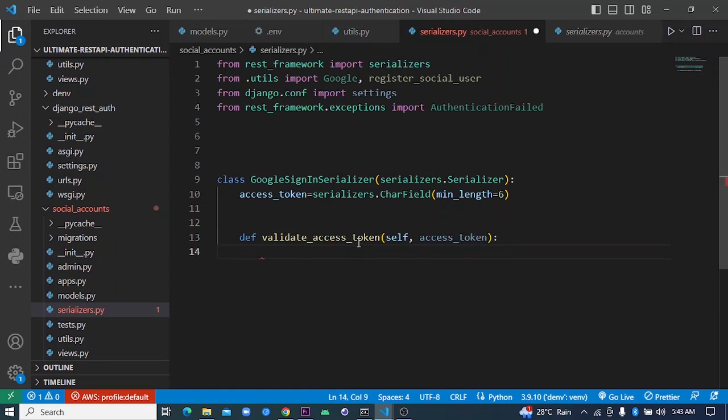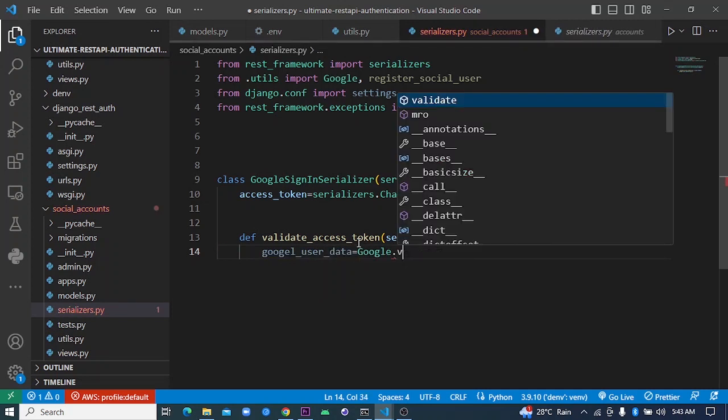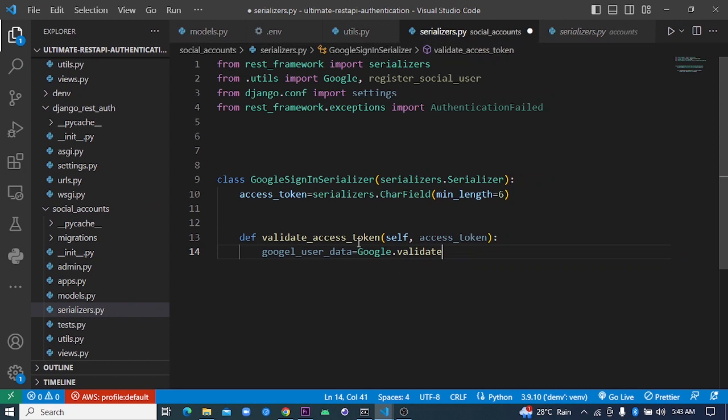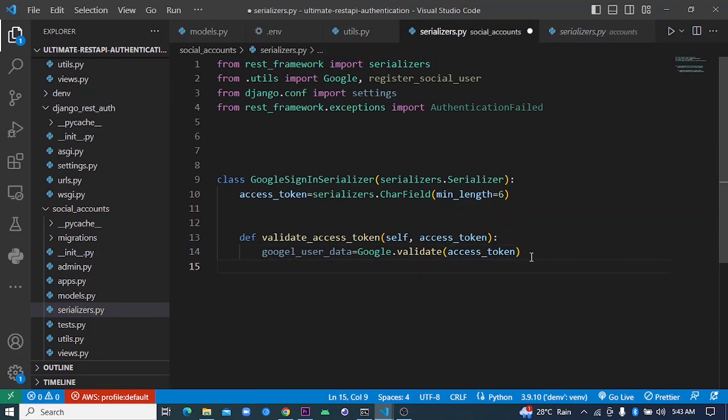So this is where we want to call that validate method that we have in our utils.py file. Google user data is going to come from our google.validate, which is going to validate our access token. And when this validates our access token, we're going to put a try and except block.